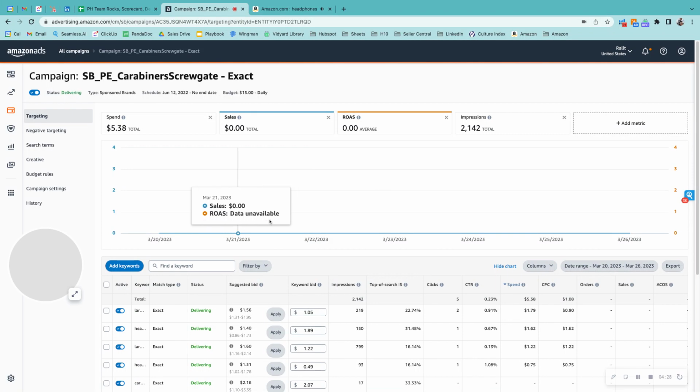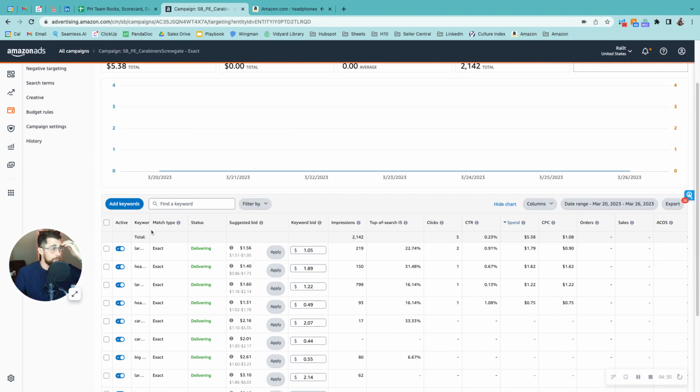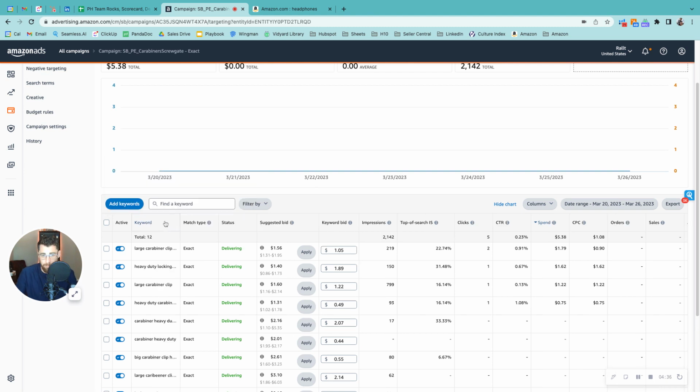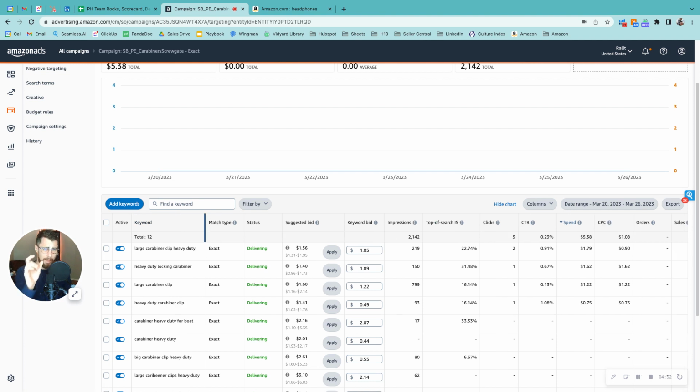So let's dive into this campaign. I'm going to show you some of the specifics, right? So in these ads, there's a couple of different types of PPC ads that you can run. There's an option where you can essentially put it on autopilot and you can let Amazon select the words that you're going to advertise for. In this case, we are looking at a campaign where we have selected the keywords and we can determine whether or not we're going to let Amazon add on different keywords or if we're just going to bid for the exact phrase.